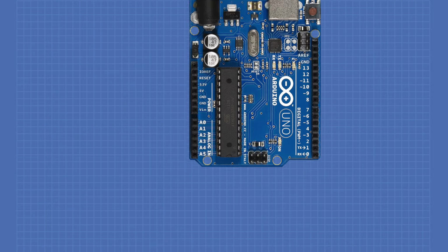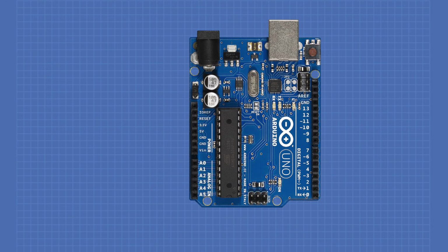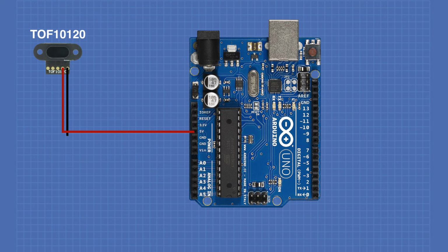HC-SR04. For our next test, we're going to require an Arduino Uno and the TOF10120 time-of-flight laser sensor. We'll connect the cable to the time-of-flight sensor and then connect the red wire to the Arduino's 5-volt output. We'll connect the black wire to the Arduino ground. We'll connect the blue wire to the A4 pin on the Arduino's analog input.